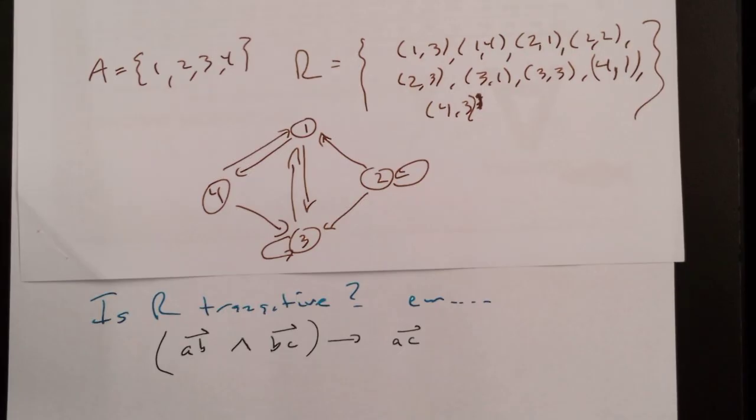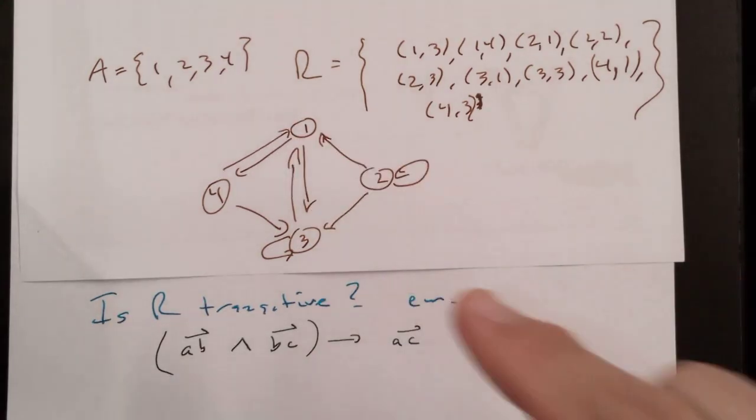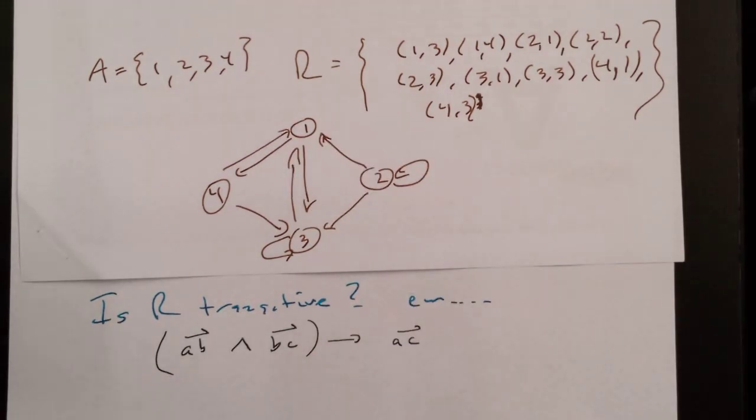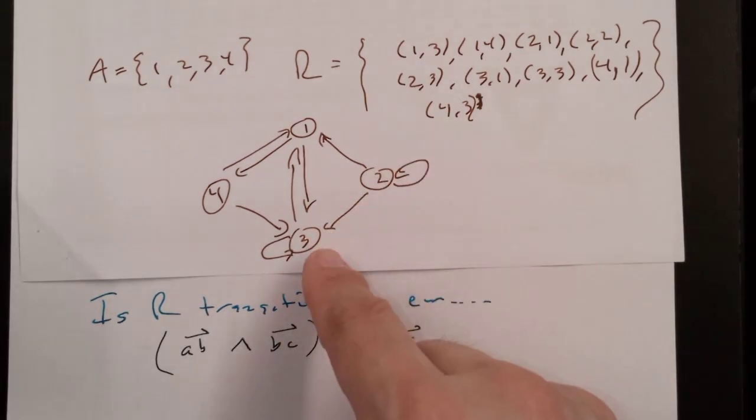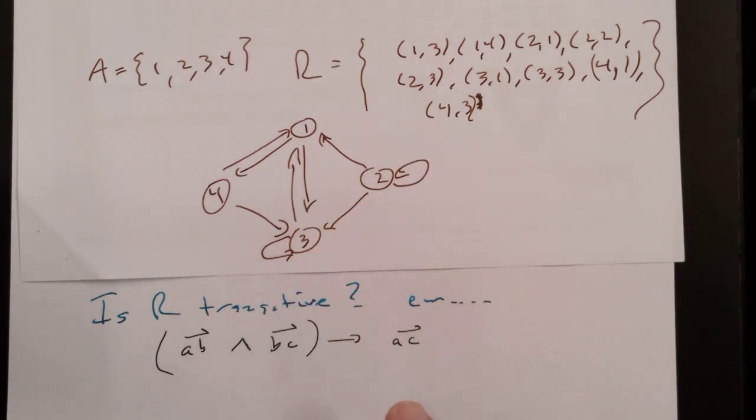So I would say, okay, I'm going to go from 1 to 1, 1 to 1. Can I go from 1 to 1? Well, I don't have a 1 to 1, so I don't have to worry about that, right? That takes out the first option. I can go from 1 to 2. No, I can't. That takes out the second option. 1 to 3. I can go from 1 to 3. I can go from 3 to... No, I can't go from 3 to 2. The only other place I can go from 3 is 3.